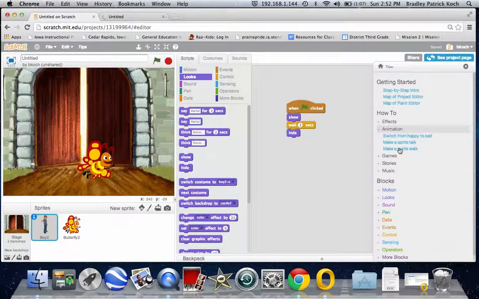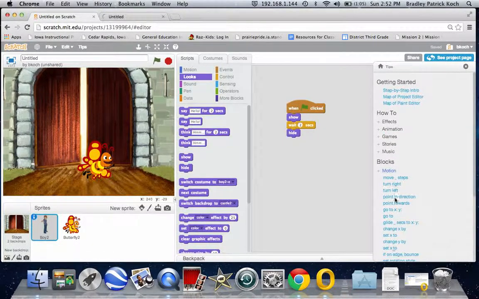If you want to change the animation, make a sprite go from happy to sad, make a sprite walk, make a sprite talk, go there. If you want information about how to work with the motion blocks, it explains. So in the tips section, it'll give you all of the information that you need if you get stuck with wanting to do something.